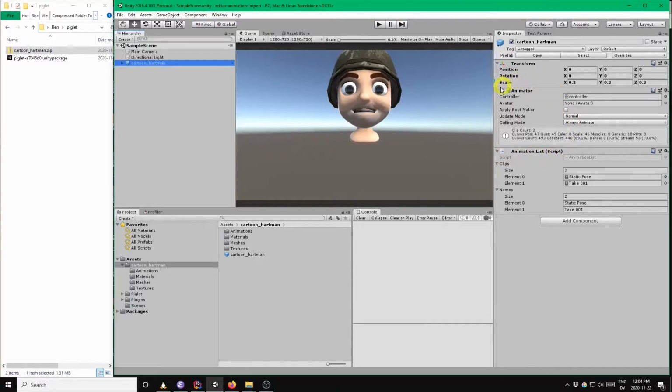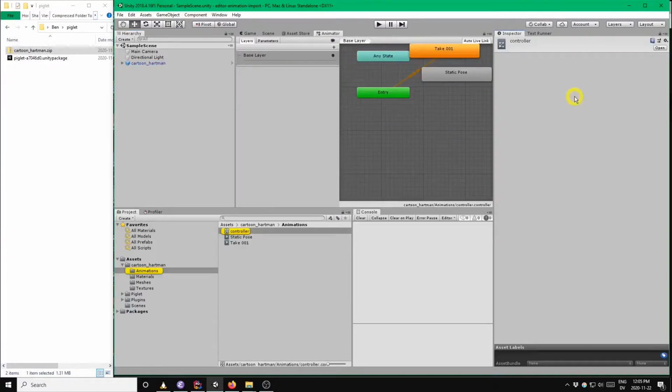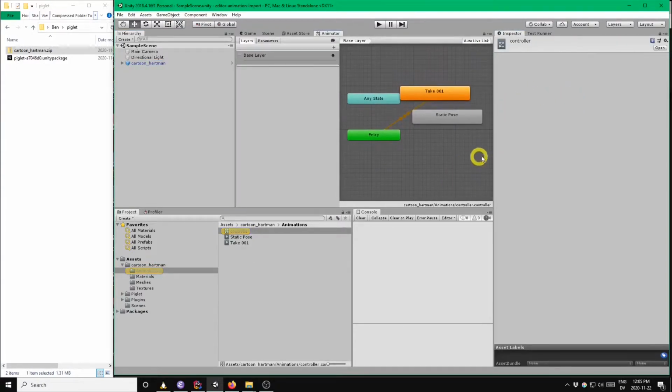So going back to the animator component, for those of you that aren't overly familiar with Unity's Mechanim animation system, I just want to say a few more words about how the animator component works. As we can see here, the animator has a field called controller, and that is a state machine that describes which animation clips will be played and the transitions between them. So I'm going to double click that to open it and show you what it looks like. This is the state machine that Piglet creates, and it's got 4 states. 2 of these states correspond to the animation clips.